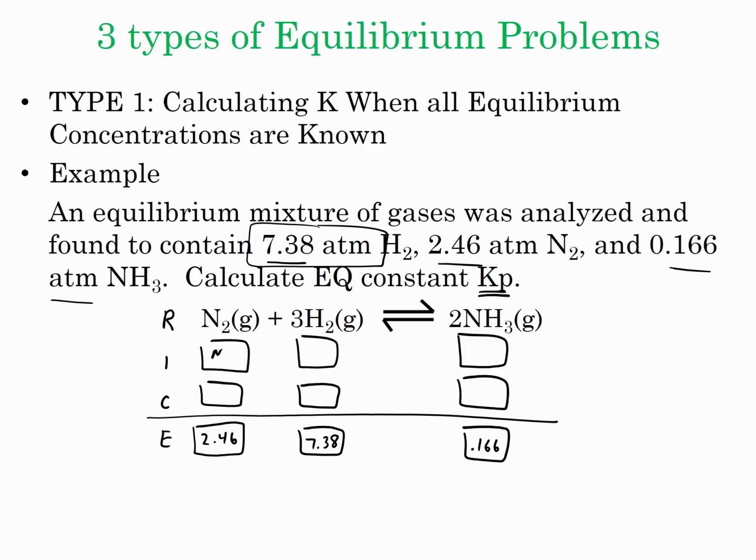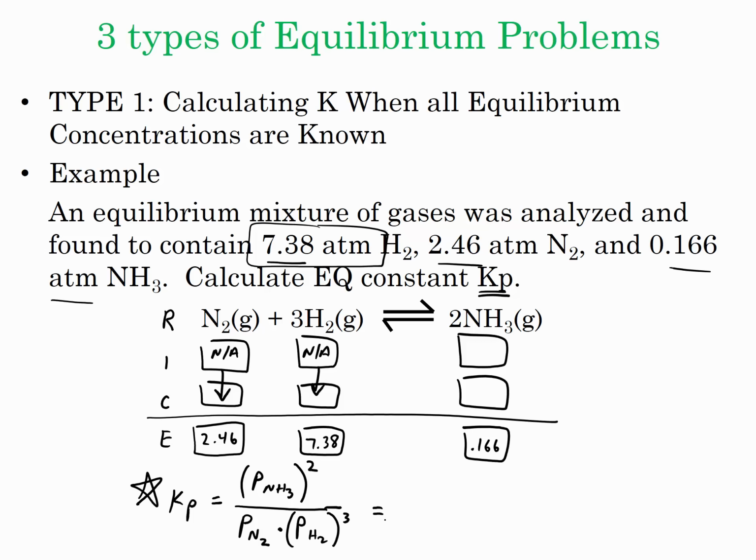So we actually don't need any of this information, because they're asking us to calculate Kp. So write out your expression. Don't be lazy. Write out the expression, P NH3 squared, because I see this simple mistake all the time on tests and quizzes: students go right into solving Kp, right to their calculator. Don't be lazy. Write this out, because students always forget to square stuff or cube stuff.